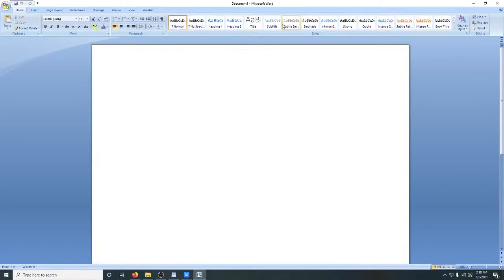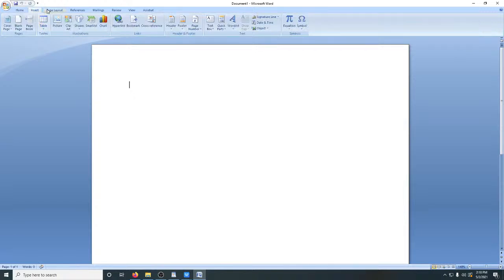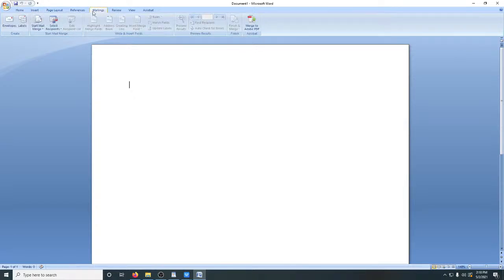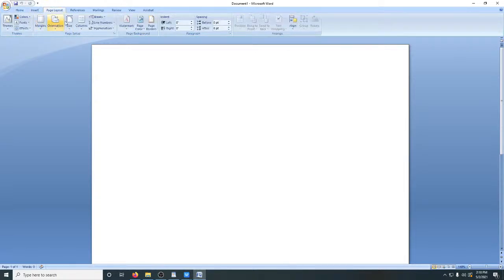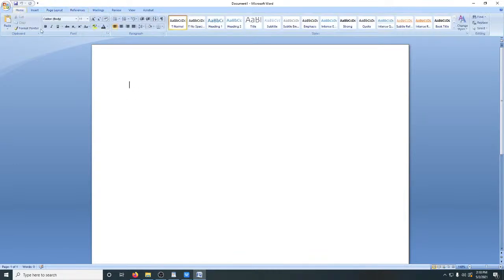Below the title bar is what we call a ribbon. This is the ribbon, and the ribbon has its functions grouped according to the tabs. These are the tabs up here. So when you click at each tab, you realize that the functionality changes. The functions that are within each tab change. So we shall be working with a home tab.